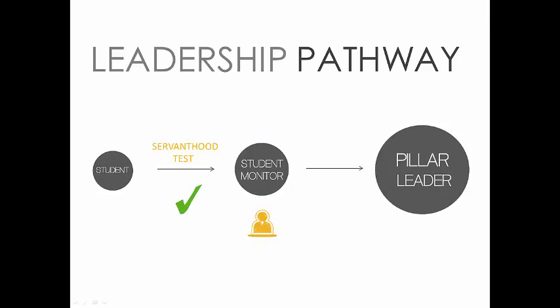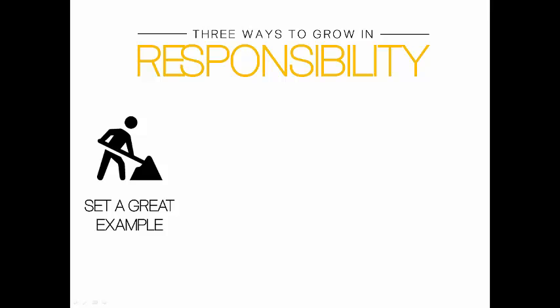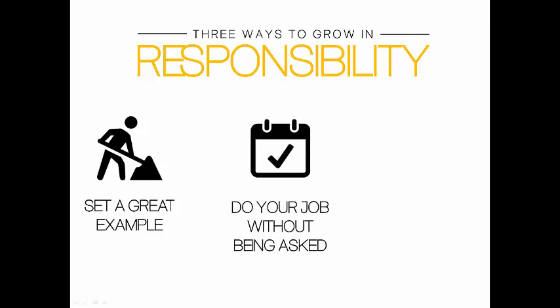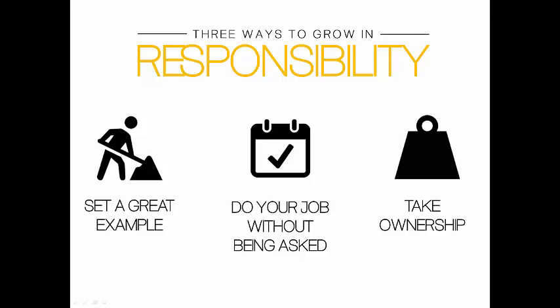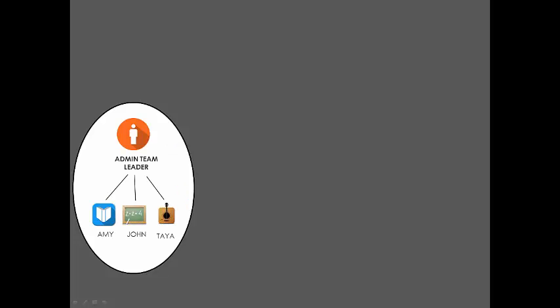And this is where you take on familiar roles such as mail monitor, computer monitor, and school banking monitor. Once you're at the student monitor stage, many of you will want to remain at this stage because you only want a certain level of responsibility, and that's okay. Added to that, there are also only a few positions that are available at the next stage of leadership. But if you want to continue growing, you must pass the responsibility test. Here are some examples of passing the test. Setting a great example for others in your class, doing your job without being asked, and taking ownership over the result. And if you do pass the test, then you become a pillar leader. And this is where you begin to lead groups of students, supporting and encouraging those in your teams to do their job well. You'll find out more about that later.